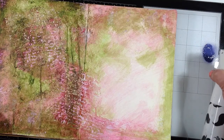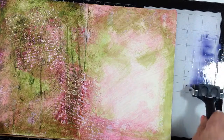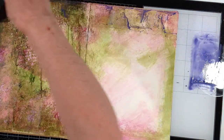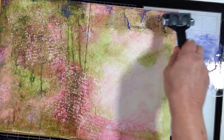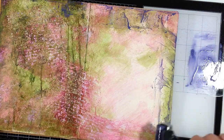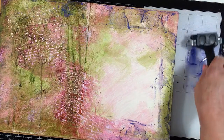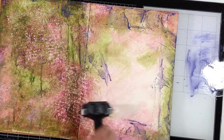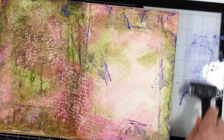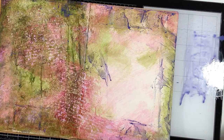So I just put some on my mat, sprayed it with a bunch of water and got it real watery. And I'm just going to apply it with my brayer. I like the texture again that this gives. It's just kind of random, translucent, just kind of ethereal looking, I guess you would say. I just really like it. And it was a quick, easy way to incorporate that color onto the journal pages.